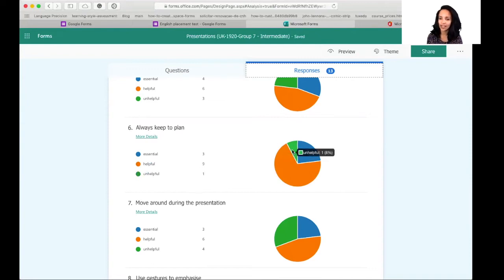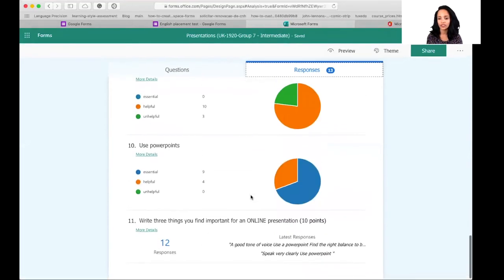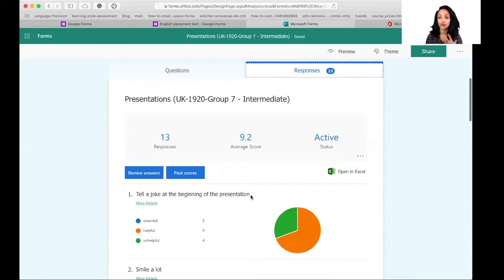Let's see why he has that opinion, and then you can also have someone who has an opinion more similar to most of the class give their opinion as well. So this is a really nice way to start a discussion with students. It's a really nice way for you to see what they think and for you to select what to give feedback on at that stage. So this worked really well.